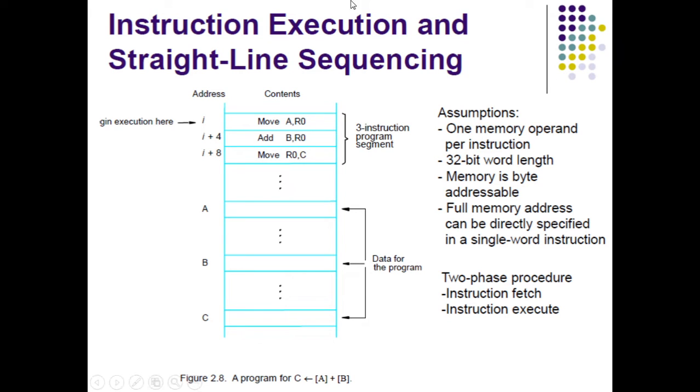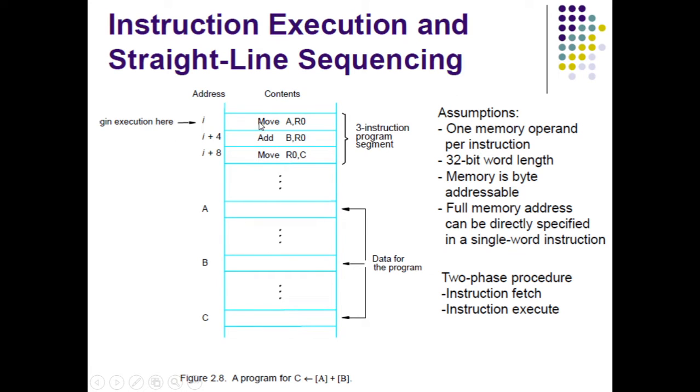Also, these labels A, B, C are the address locations, or labels pointing to certain memory locations from where we get the data needed for this program's instruction execution. Here we have one assumption: each instruction is assumed to be of length 32 bits. A memory word length is assumed as 32 bits here.